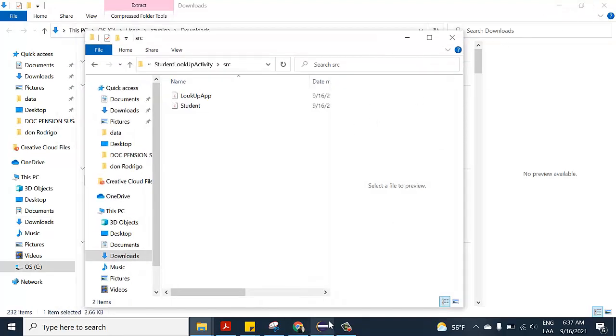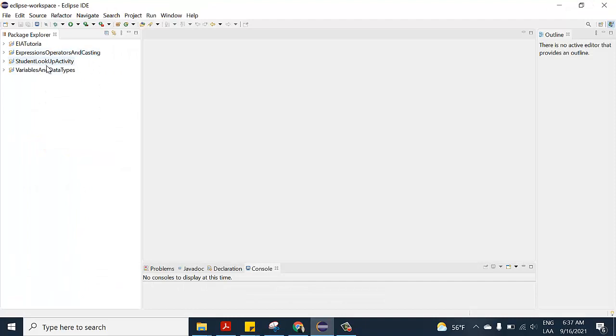Now back to Eclipse, you can create a new project called student lookup activity, or you can import it as we did last class. Well, the easiest way is to create a new project called student lookup activity and just drag and drop those two files into the SRC folder.